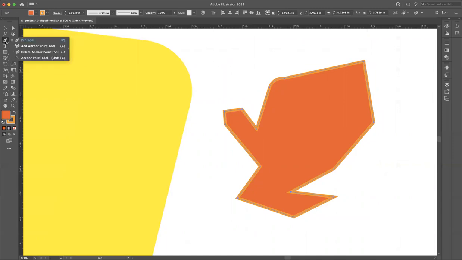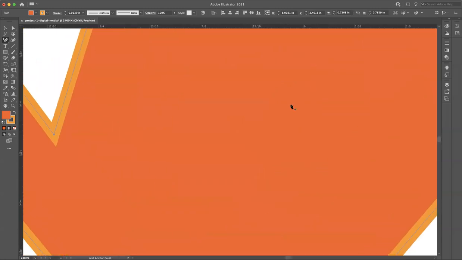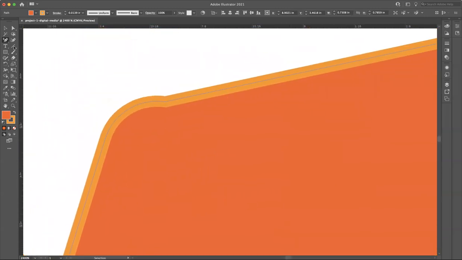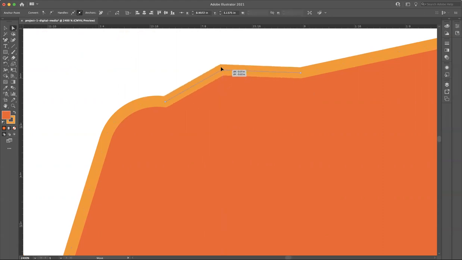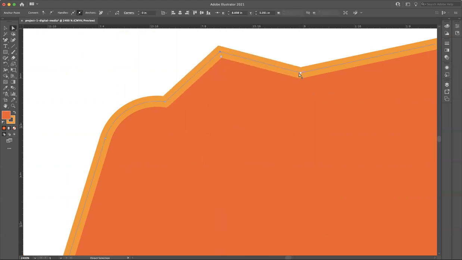The other thing about the pen tool is that you can add anchor points. So if I come over here, I'm going to zoom in so I can show you guys a little bit more closely. If you have the pen tool enabled and you hold it down, you're going to see these additional options to add an anchor or to delete an anchor. What we want to do is add an anchor right now. Okay, so look at this. Boom, boom. Then I can use that white selection tool and move things around.